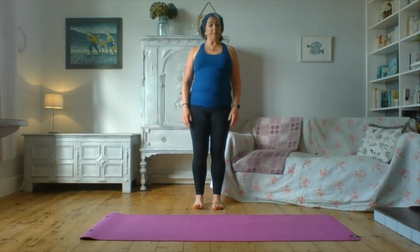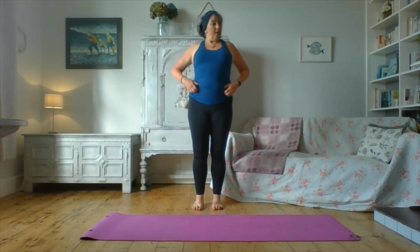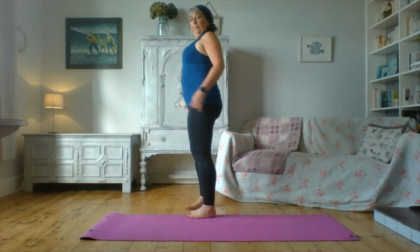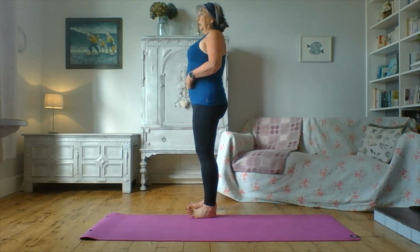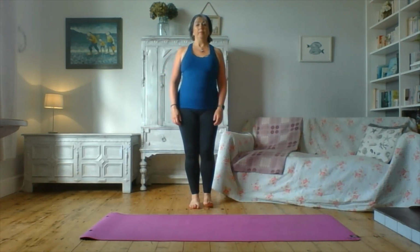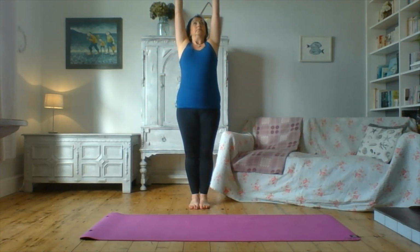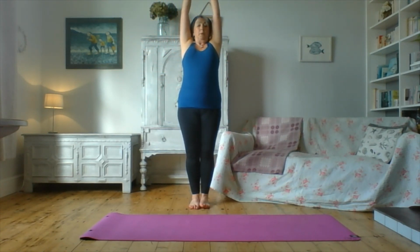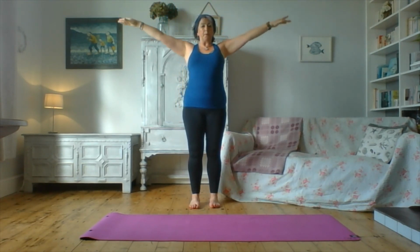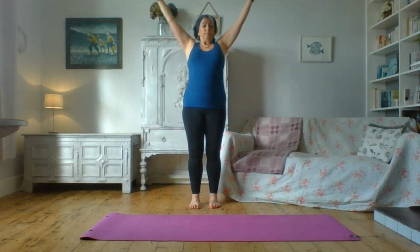Standing with your feet hip distance apart. Slight tension through your thighs. So you should feel a little bit taller. You should feel a little bit lighter. Hold your stomach in. Shoulders back and down. Deep breath in. Breathing out. Again, one more time. Breathing out.